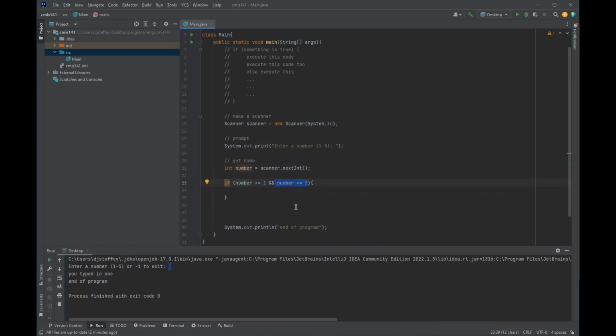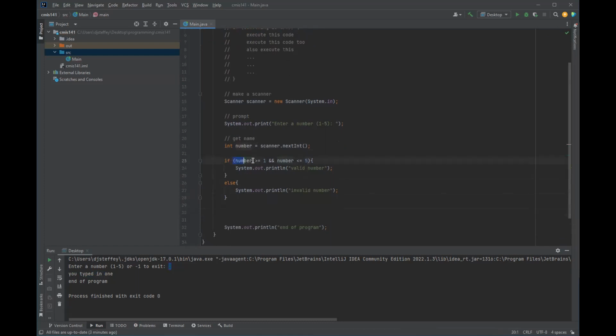Both things have to be true for you to do this code. We'll say a valid number, else print invalid number. This is how we can do a quick check if a number is within a certain range. If the number is greater than or equal to 1 and it's less than or equal to 5.